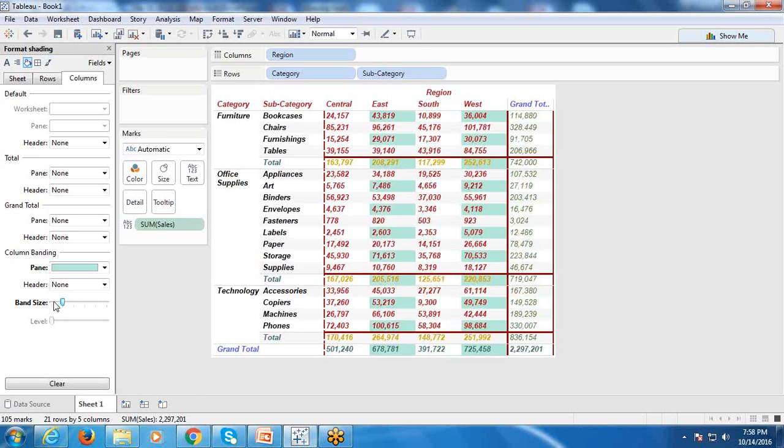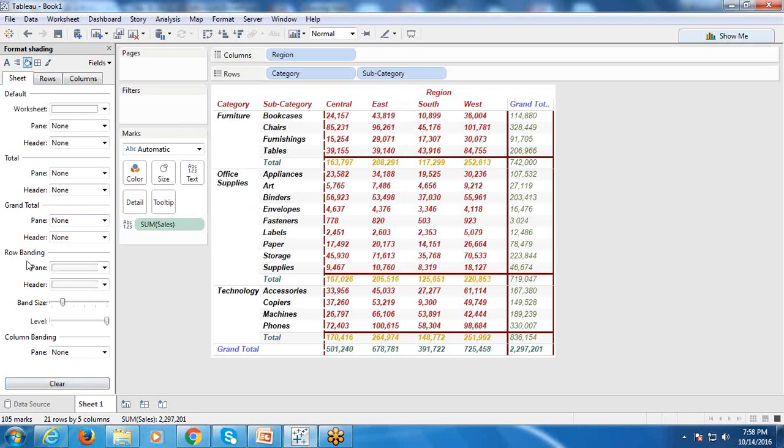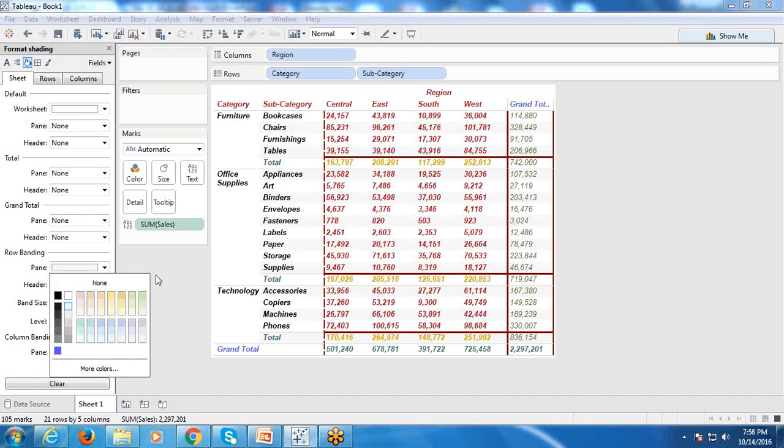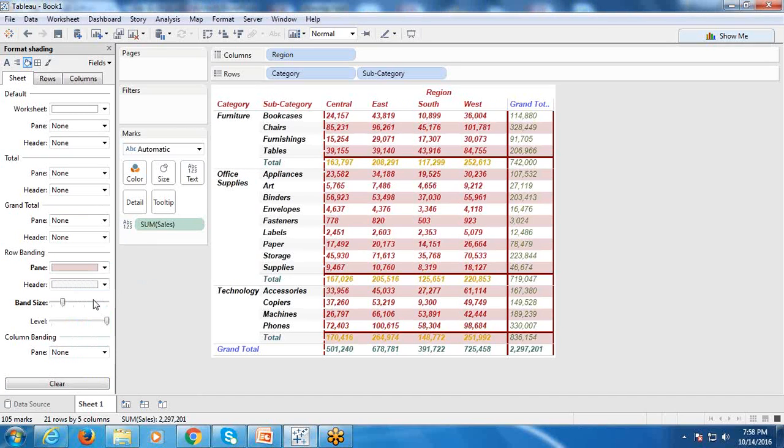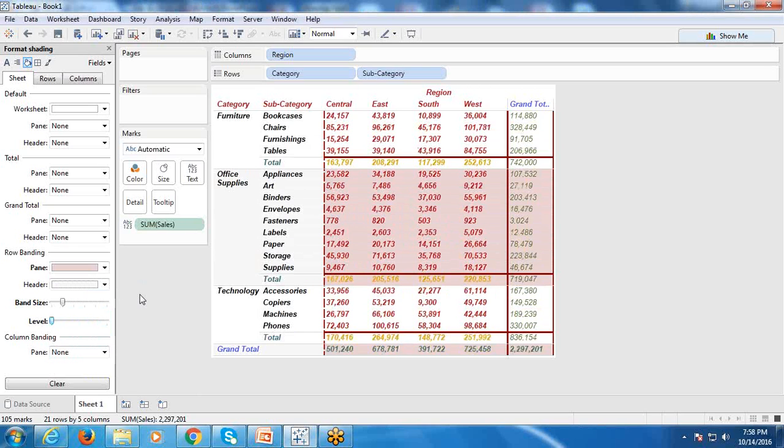So this is one of the most commonly used features, whether it is rows or something like this, and we will choose the level like this, whether it is for category level or subcategory level, or it depends upon the field whichever we use.